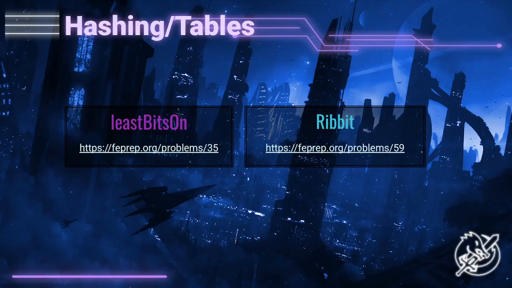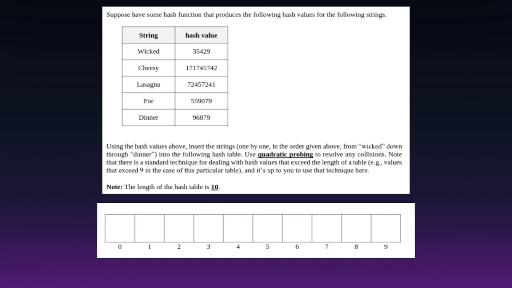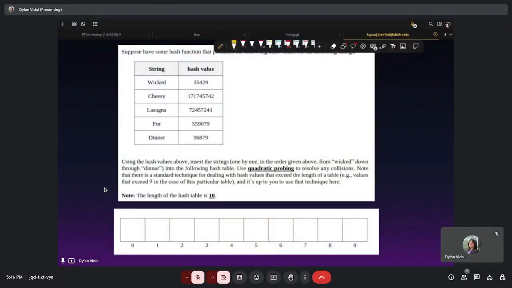I don't think I've changed the title slide of the problems again for like the 4th time in a row. But let's go ahead and get started on our problems for hash tables. Before we get started on problems, any questions for hash tables? All good? All right, then let's get into it.